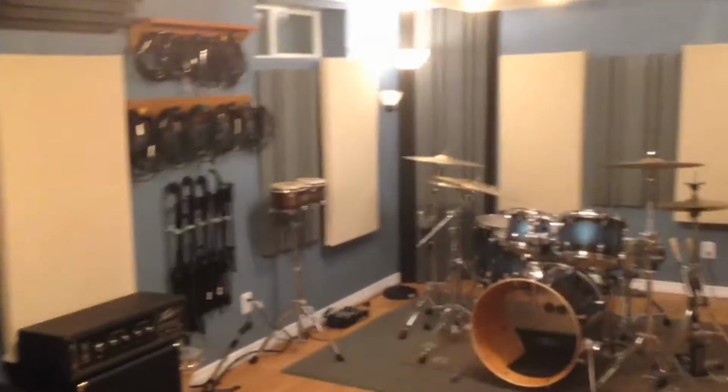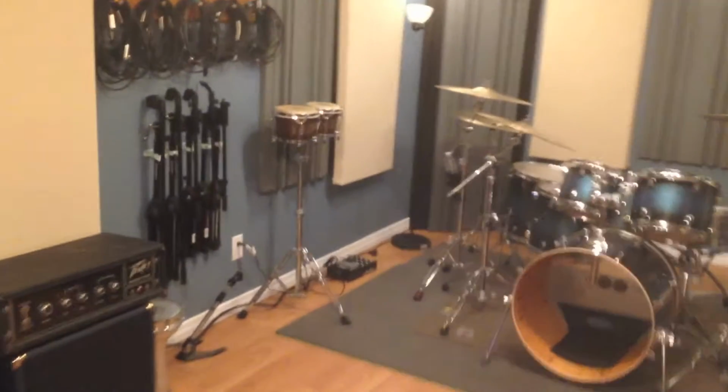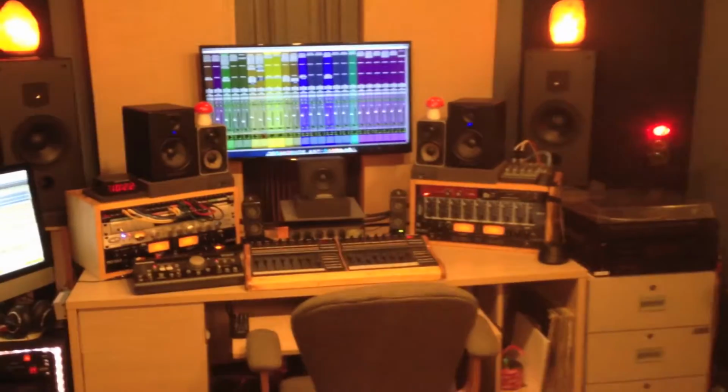First off, you'll notice that my voice is not very echoey in here. It's not super dead in here. It's actually just very, very comfortable, very neutral. And we'll get into the acoustics later, but I just did want to make a note of that.